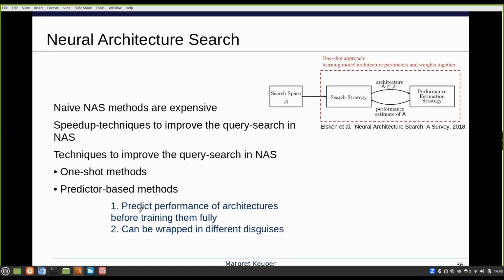The other line of work that facilitates a large speedup are so-called predictor-based models. So models that really have, as a performance estimation strategy, very few actual functional evaluations, and then maybe train a performance predictor that works as a surrogate model for all the other cases, or even use a zero-cost proxy, like a proxy that only sees a very limited amount of data on an untrained model and then tries to predict as well as possible how well this model is going to perform on average.